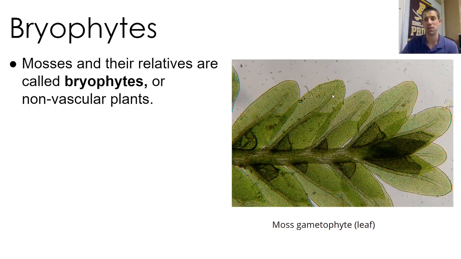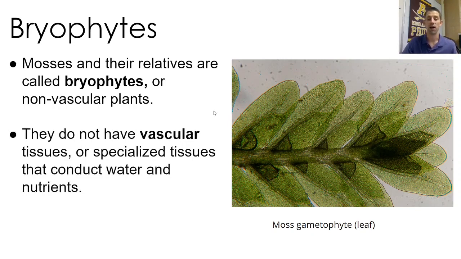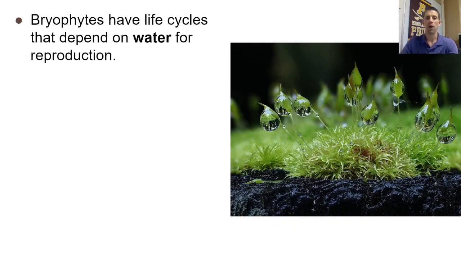This is zoomed in really far because these moss gametophytes are quite small. They're so thin you can actually see the individual cells as we zoom in. What's key is that they do not have that typical form to transport water around like other plants do, which limits a lot of what they can do in their day-to-day lives. Bryophytes have life cycles that rely heavily upon the use of water, and we'll see this in a few minutes when we look at their life cycle.